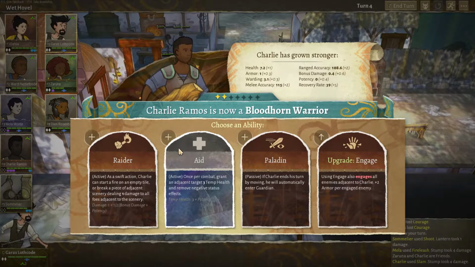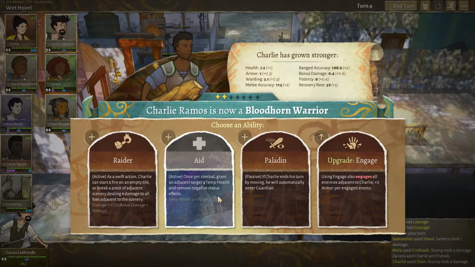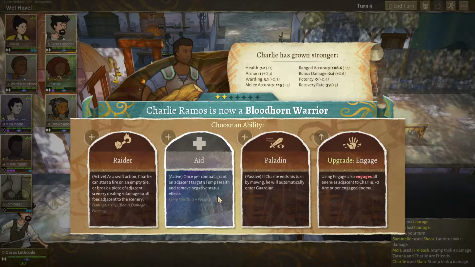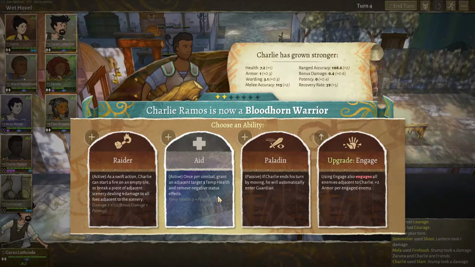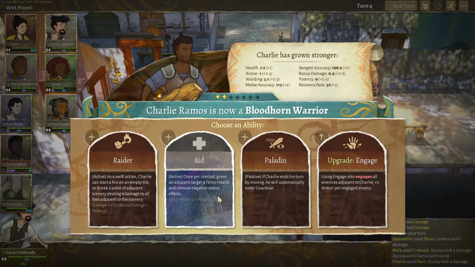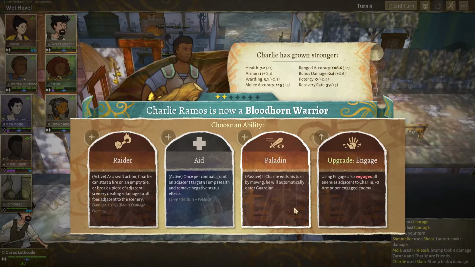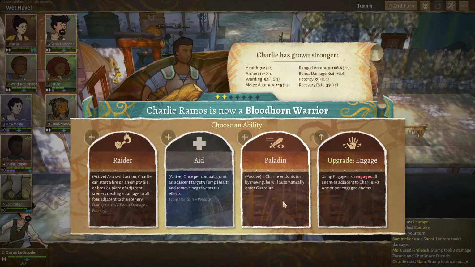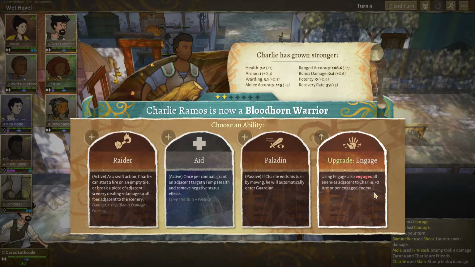Alright, he is leveled up. So he can start a fire on an empty tile. Or, hey, I was just thinking about healing in battle. Once per combat, grant an adjacent target 3 temporary health and remove negative status effects. While it's not true healing, it's temporary health points, which is good, and then also removing negative status effects would be also really useful. So that's kind of like healing. Then we also have Paladin. If Charlie ends his turn by moving, he will automatically enter Guardian, which is also really good. Or we can upgrade Engage, which engages all enemies adjacent to Charlie, plus 2 armor per engaged enemy.